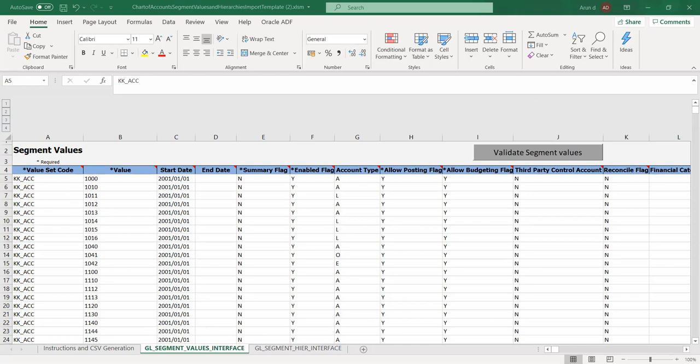Basically, whatever was there in that same thing, all the fields are there here in the sheet. Yes, correct.